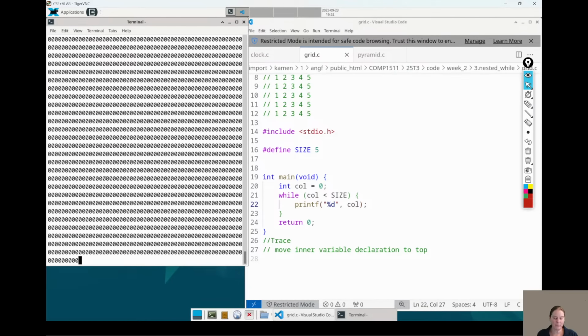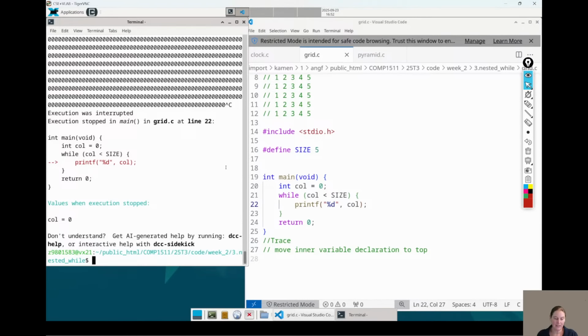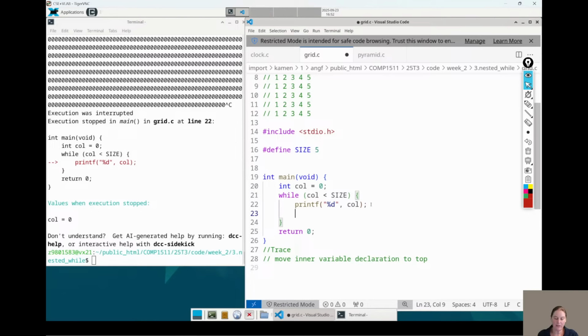Whatever, I've forgotten a few things, but why am I getting this horrible, basically infinite loop? I'm going to press Control C to stop it. I have not incremented my counter. So I've got to say col equals col plus 1.